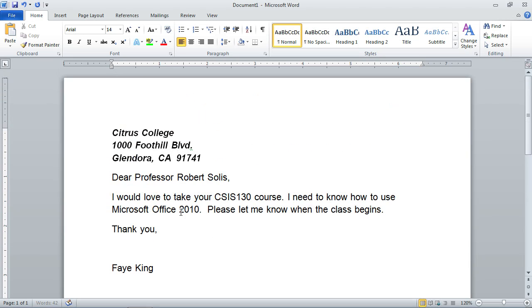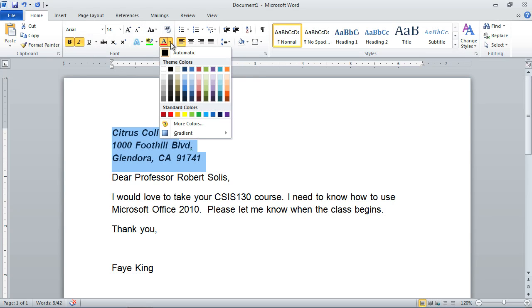And let's go back to our document. Okay, so I've demonstrated how to use this. What about this guy over here? This changes the font color. So how about this? I'm going to double click on top of Citrus, select the entire address. I want this to have a blue font color. Well, I can either use the mini toolbar that appears over here, or I could use this guy over here. They're both the same thing.